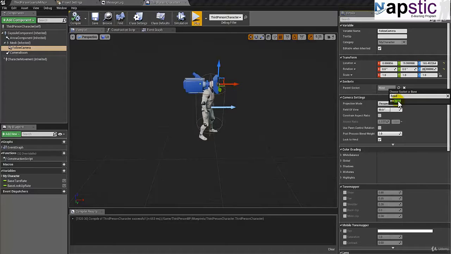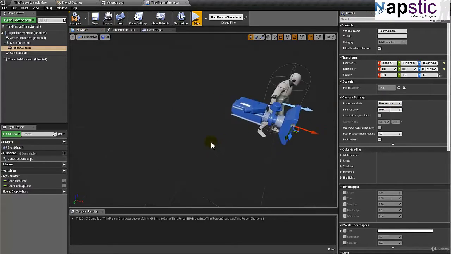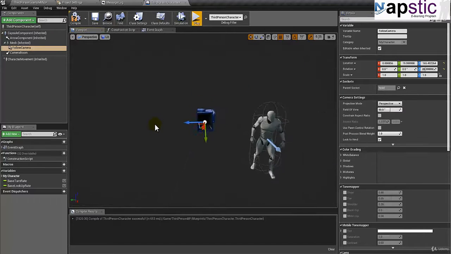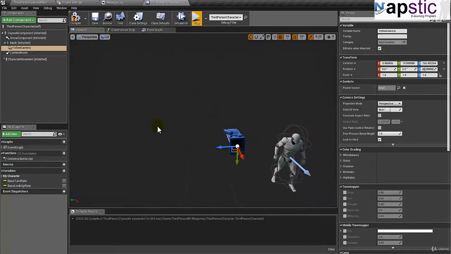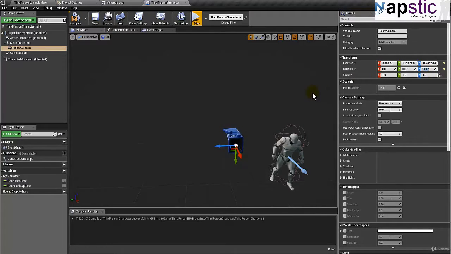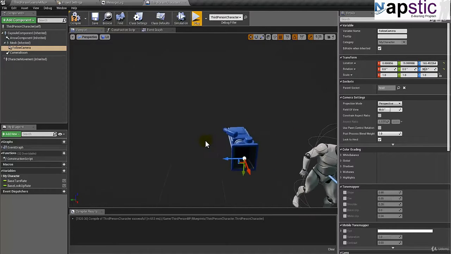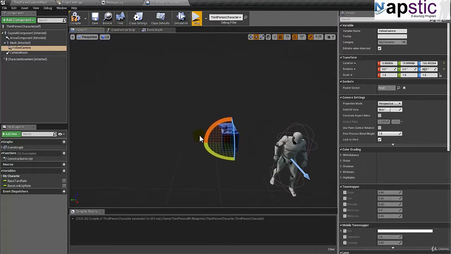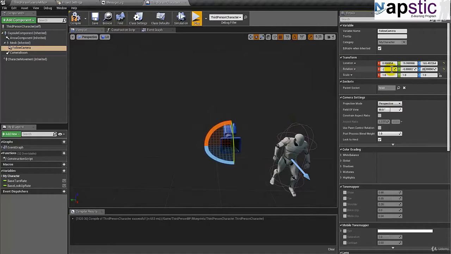So when you type head, the socket comes up, and just type it there, and right away this camera is going to move here, and that's because of all the rotations and everything. So first I will make this 90. Also, this camera is slightly rotated along the x-axis, so I'm going to bring it back like that. So this will be minus 90, 0, and 90.